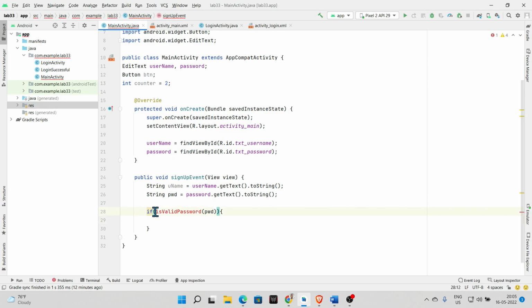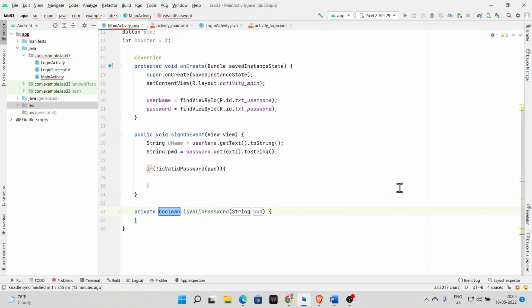So if that is the case, I might as well check for the invalidation. Again, it's already turned yellow, telling you to create this method called invalid password. So you click on that. Since you have done this, let's now finish this invalid password before we go to valid password.